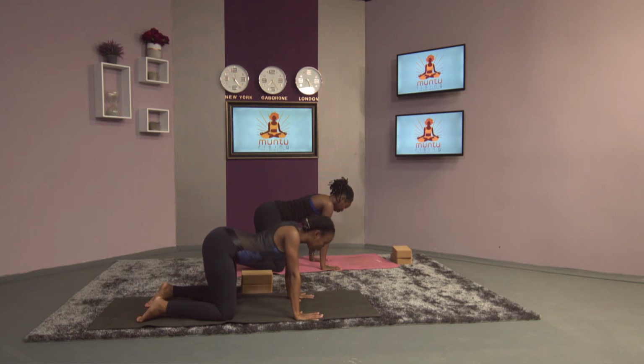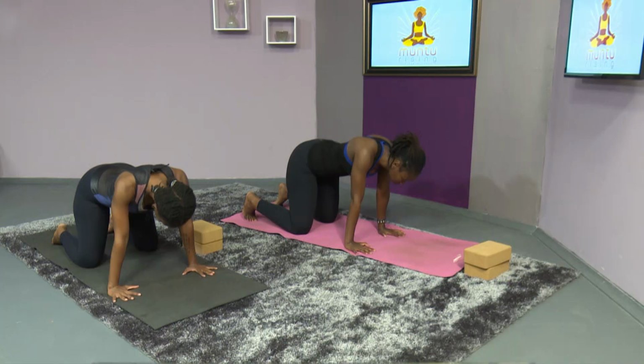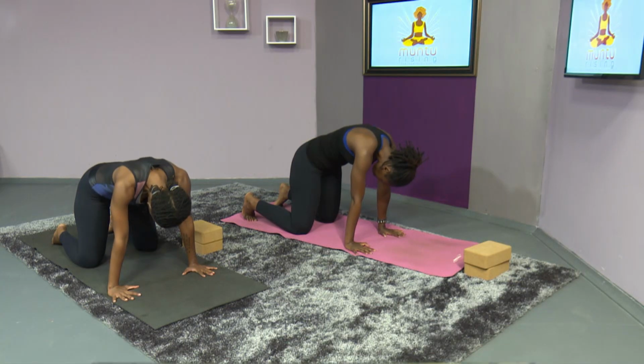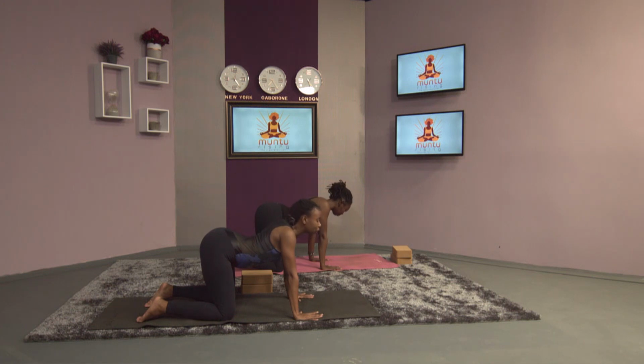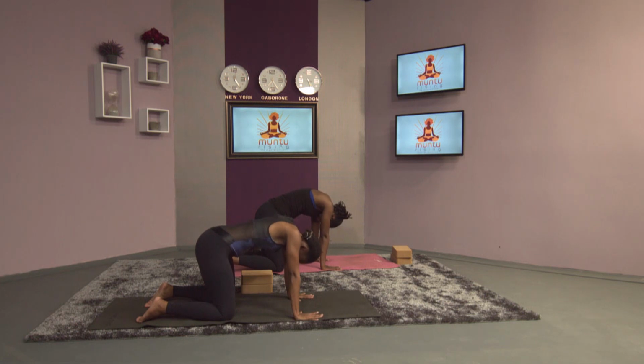We are going to expand, pull the chest through as we breathe in. Breathe out, we are going to round the back, tuck in the chin, gaze at your belly button. Take a deep breath in again, arch the back, open the shoulders. A deep breath out, round the back. Let's do it 3 more times.